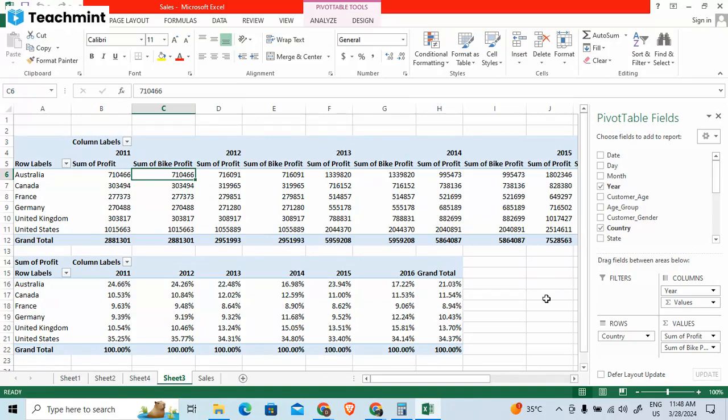Simply Control Z. Let me check once that. We have created this our own field, right?